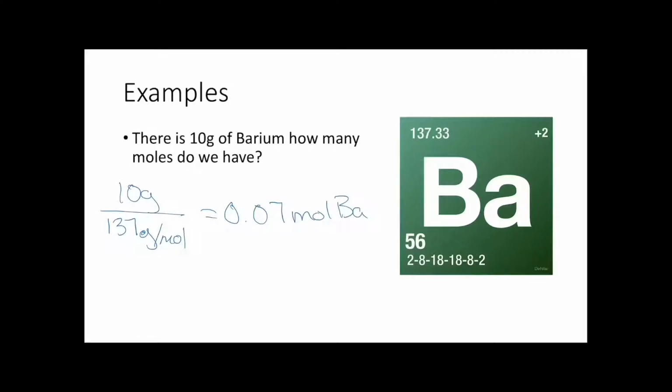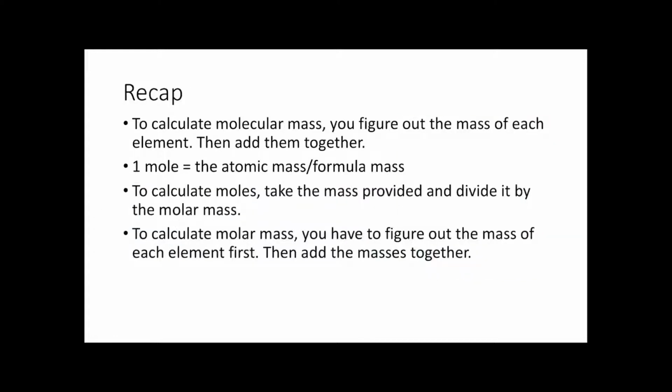So something you may have noticed is if our mass given to us is lower than our molecular mass, our moles are going to be below 1. But if our molecular mass is below our given mass, it will be above 1. So that is a great way to check yourself to see if your answer is correct. Just take a look at the mass you're given, take a look at your molecular mass, and see if it's above or below and about where your number should be, if it should be above 1 or below 1.